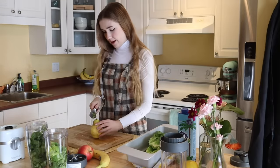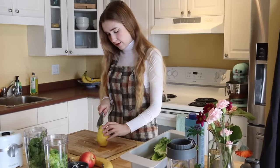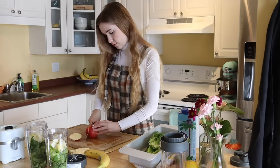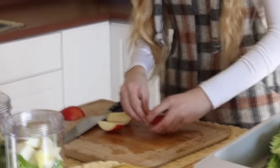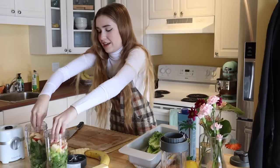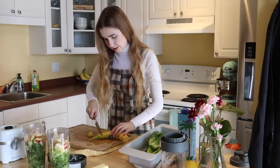Pear. Pear is like one of my favorite fruits ever and I feel like it's slept on. Oh gosh, I'm cutting the sticker. Oh my gosh, there's no room for anything in these smoothies. Get in there. Okay, we just need the banana and the lemon. We can do this.